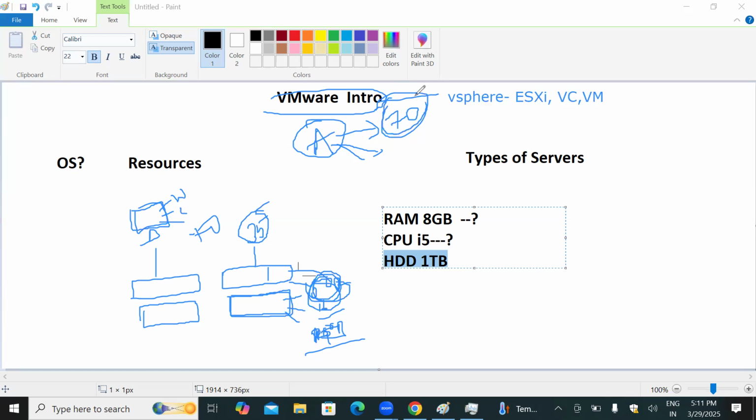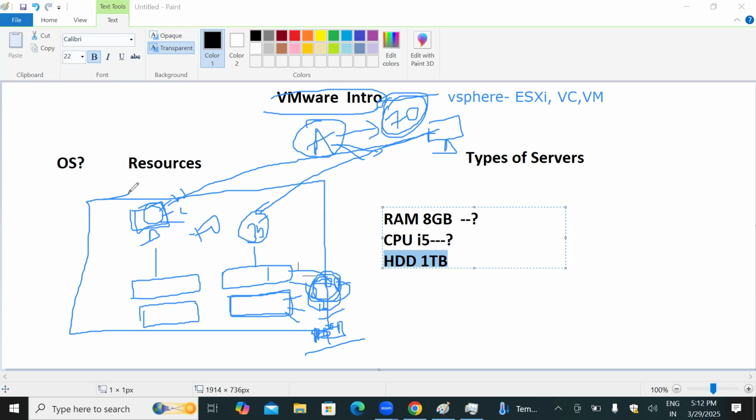So these 70 employees will open their laptops. From there, they will access these virtual computers remotely and work on them. Whatever data is stored on these computers will be secured and managed by VMware infrastructure engineers like us. Our day-to-day activities are, once we log in, we need to check whether any physical or hardware issues are there, whether ESXi hosts are working fine, and virtual machines are working fine.